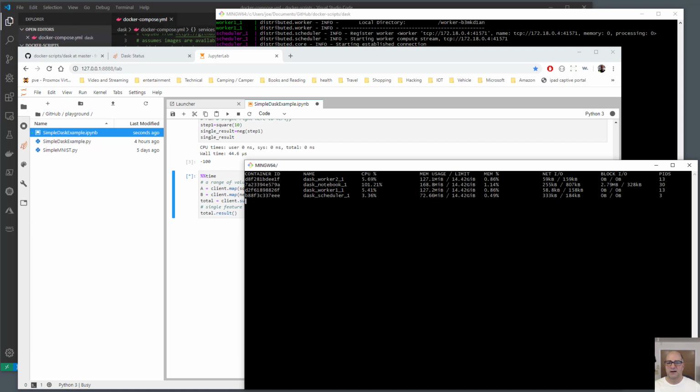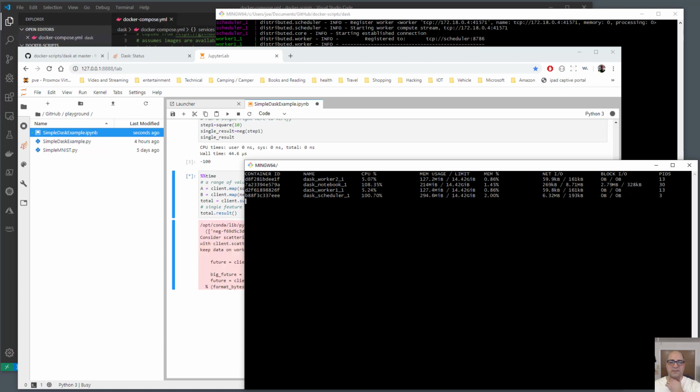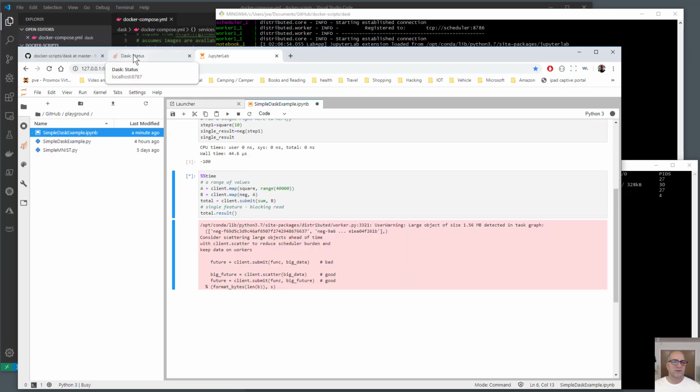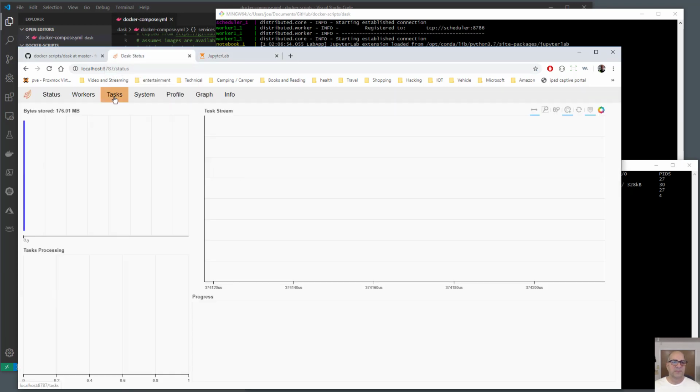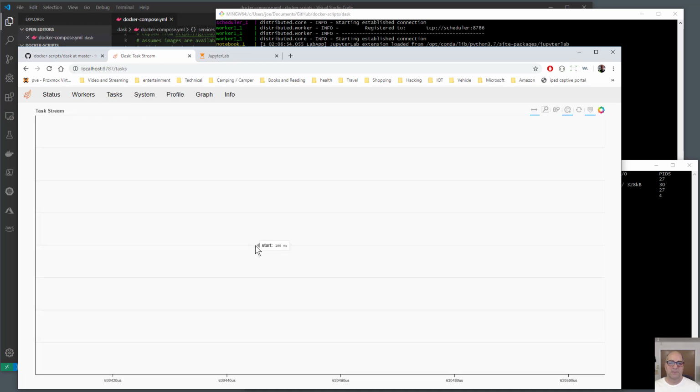And if we come over here, we can see that the notebook is giving work to the scheduler, right? And now the scheduler's got 100% of the load because everything's been given off to the scheduler. And now we can see the two worker nodes are each running. They've got multiple cores, so they're all running over 100%, which is weird, but that's the way stuff works. So if we were to come over to here and we look at the task, come on.